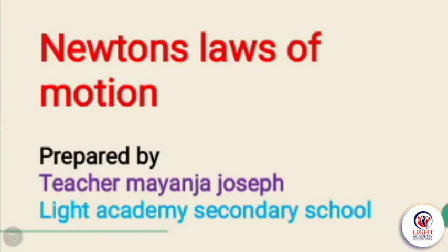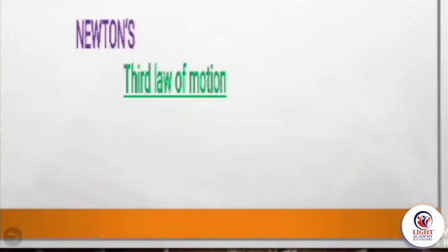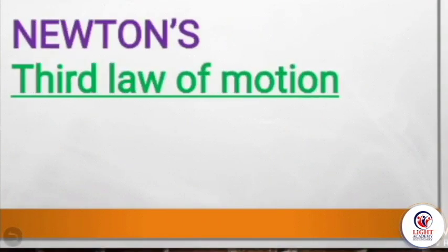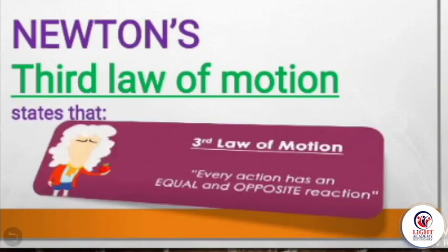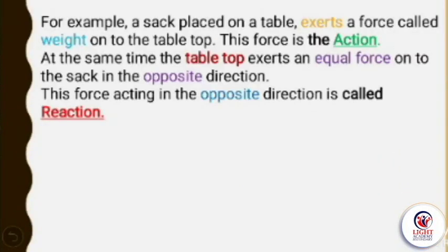So in today's video, we are going to focus on Newton's third law of motion. So we go straight away stating it: for every action, there is an equal and opposite reaction. We are going to look at a few examples, and the first example is a sack placed on a table.